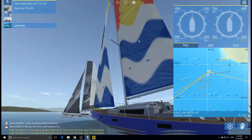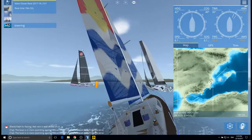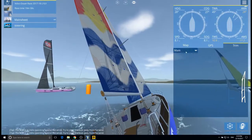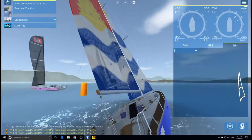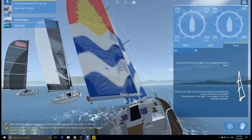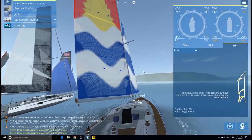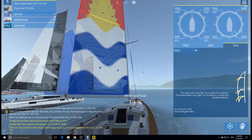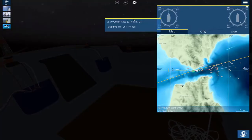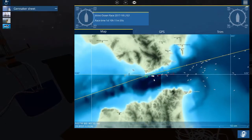The thing I learned about it is not to get too discouraged when you're back in the pack in the in-port part of this. I think at one point I looked at the leaderboard and I was in 35th, 36th place. And I said, oh gee, what did I get myself into here? But after the boats finished the last mark of the in-port series, things started settling down. We had the wind at our back, and it was just a long run down to the Straits of Gibraltar.